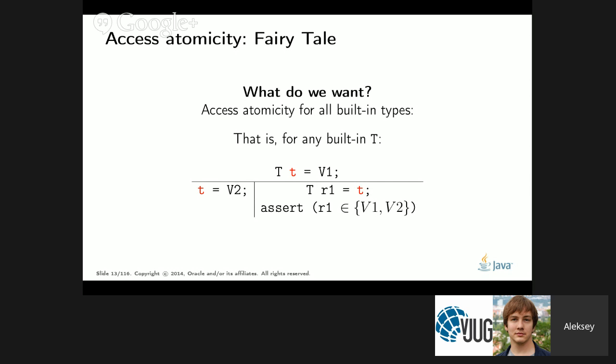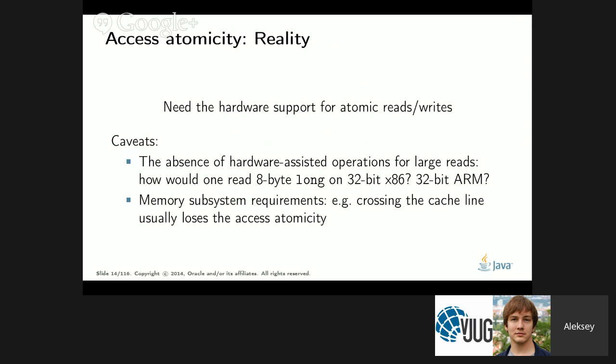And this seems a very sound property for the language. It is an obvious property for the language, right? Any sane programmer would expect that from the same language. So how could it break? Actually, the people who have read the JLS chapter 17 at least once know for which T it breaks. But let's now understand what we need from the implementation and hardware to actually satisfy that criteria.